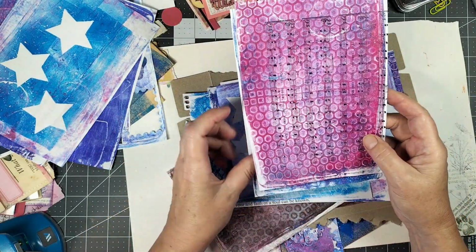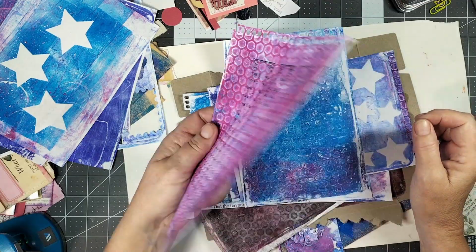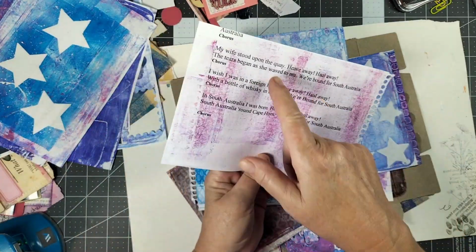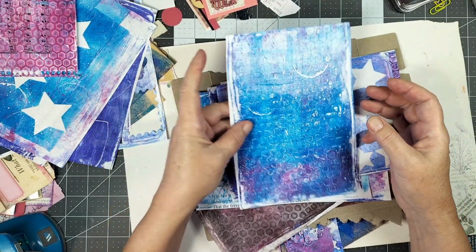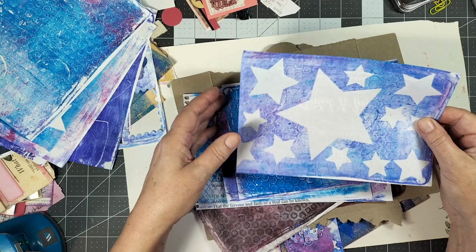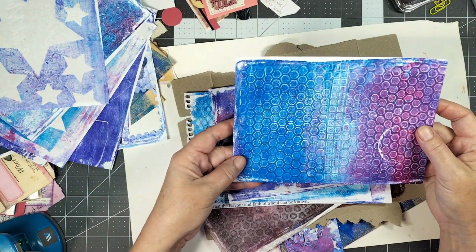Some pink. Again, the meat tray type print on the bottom. Love that. That's on music paper. On the back, that's the words of the song. That's the music paper. And another one. You don't need to see every single one step by step. I'll just quickly go through them.